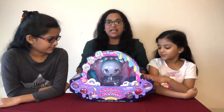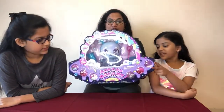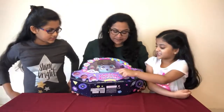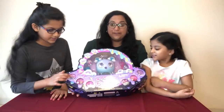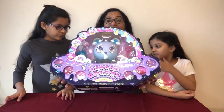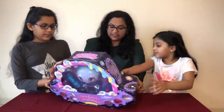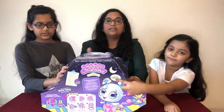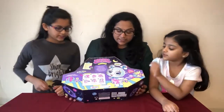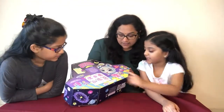Wow, look at the shape of the box. It's such a beautiful big box. Spaceship. I like a spaceship. I think this is a spaceship. What? We have a small big head. What is that? An alien inside. What is the name of the alien? Boomhart. Let's see the instructions right here so we know how to make the slime.